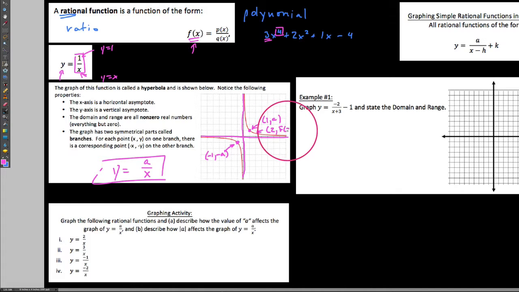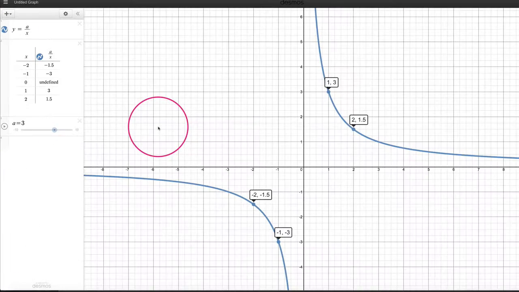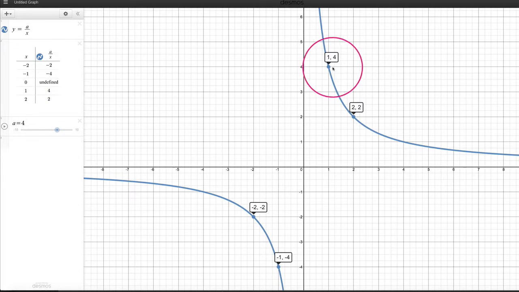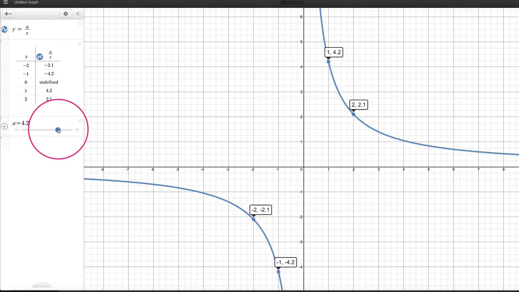Now, as far as what it goes through at 2, you'd have to plug that into the function. We have to say, well, what is f of 2? I've got to go plug that in. But I can promise you it goes through whatever the a value is at x equals 1. So you'll notice that the bigger a gets, if a is 4, it's going to go through (1, 4). That's kind of a gimme. And then we could plug another x value into the function and see what we get. If x is 2, you get 4 over 2, and 4 over 2 is 2. But you can see it's getting more and more stretched the higher a gets.